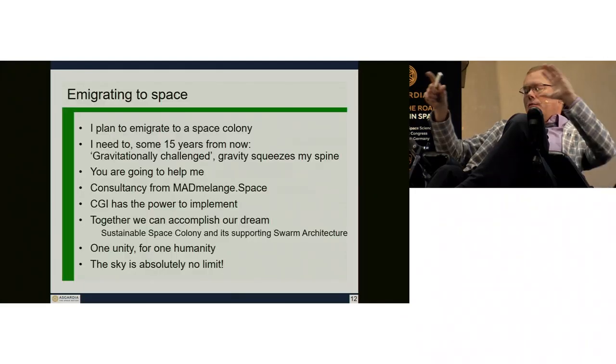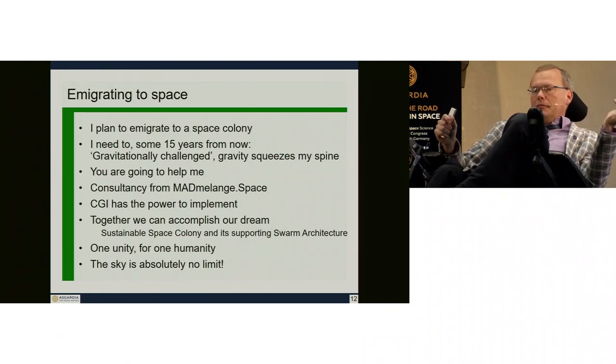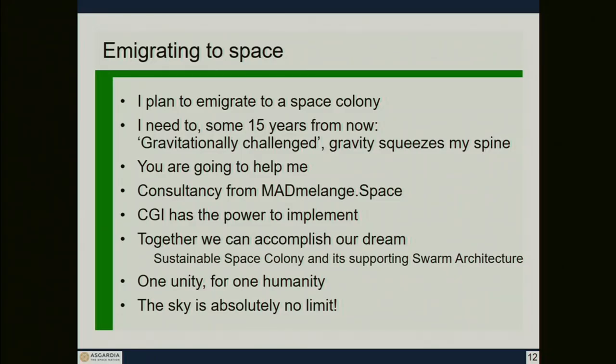Anyway, when you've got all these things together, then we can really go outside. Then we can really go to space. And I myself really want to go to space. I really want to emigrate to space, and that is because I am gravitationally challenged. I studied astronomy, so I know a bit about gravity and so on, but I'm in this wheelchair because I've got a problem with gravity.